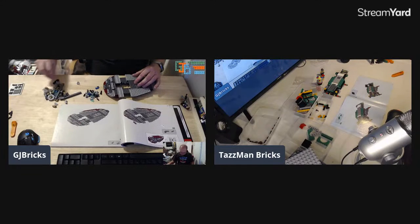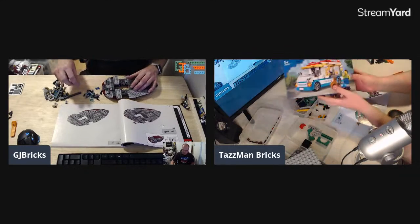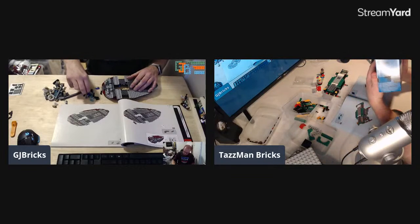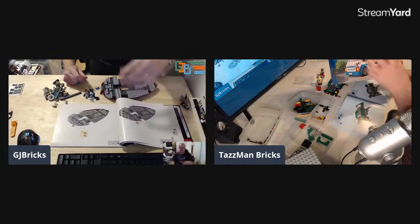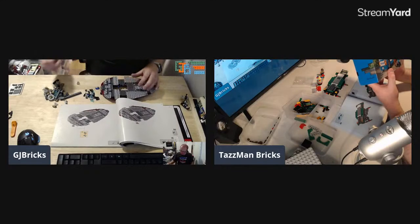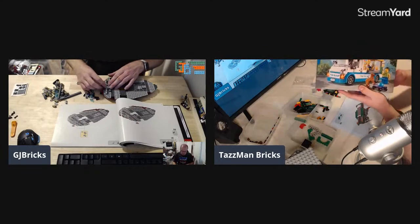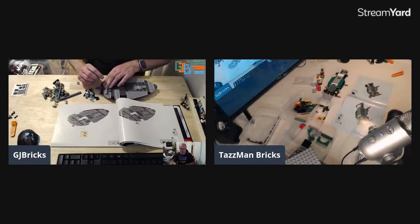Well, I got it just because I wanted to have another copy of that set because I really liked it. I don't know what it is about it exactly that keeps sparking my interest, but I like the coloring. The only thing I'll probably change is the bottom slider, the piece you slide across for the window. I'd change it to a white piece instead of the dark bluish grey or light bluish grey, whatever that colour is. I never get the two colours correct, but that's the only thing I'd change. But that's just me. Just the piece along the bottom, as you can see, is a different colour.